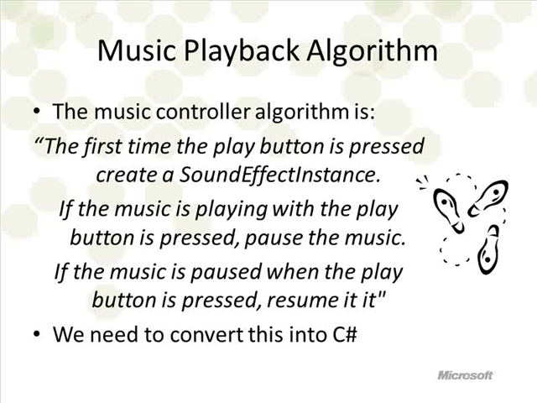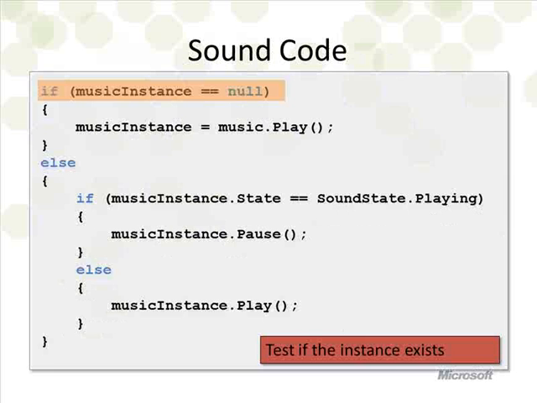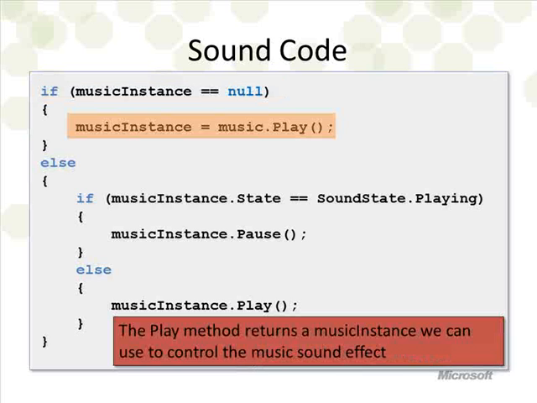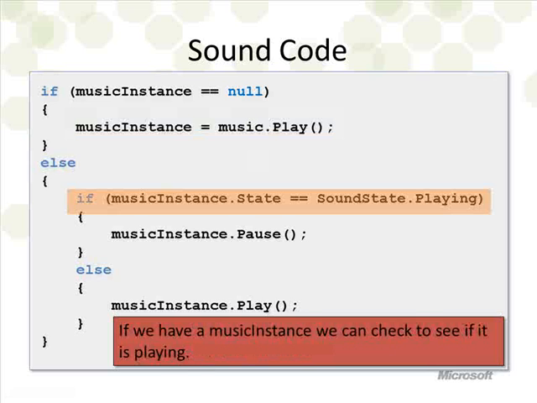Okay, and the only bit of complication is that the very first time I press it, I don't actually have any sound effect playing at all. So here you go. This is Robert's code. If I have an instance of the sound effect, then this condition will actually be false. But if I don't get one, if I get a null back, then I must actually create an instance, and then at that point I'm in business.